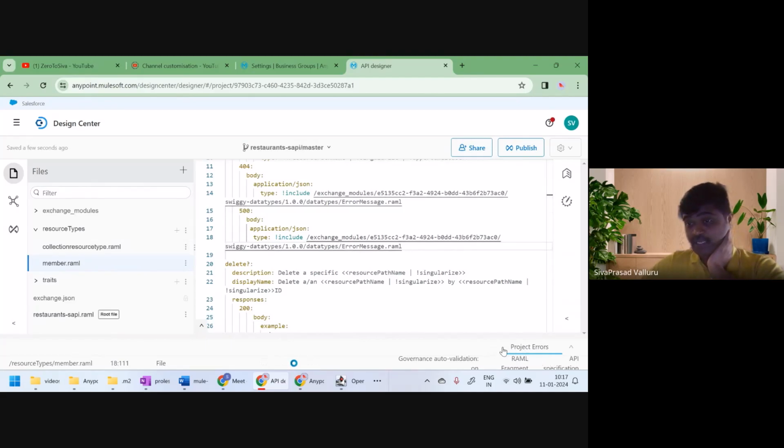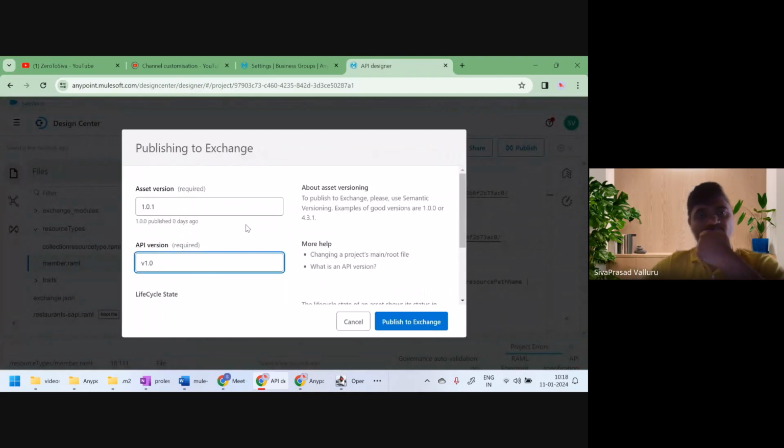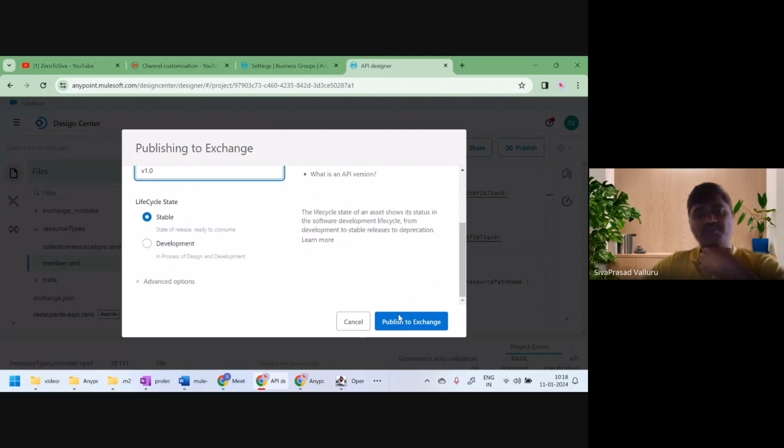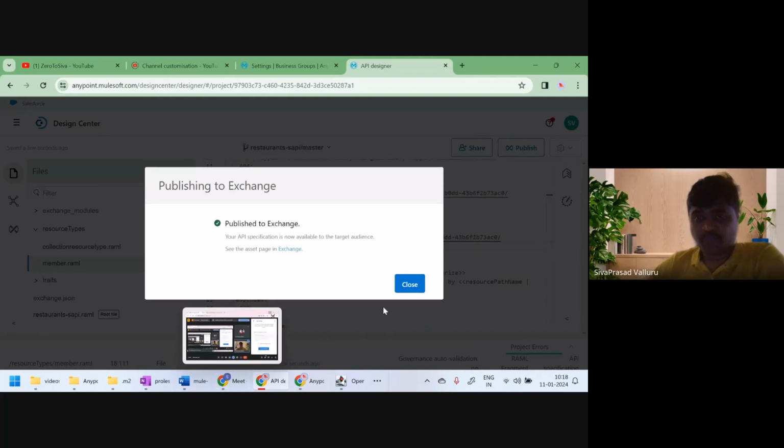You can see at the bottom there are no errors. Now I will try to publish. So I will publish the asset version as 1.0.1 and the API version, let it be 1.0. Publish. So that's about how to create fragments and how to use these fragments in your API specification. Done.